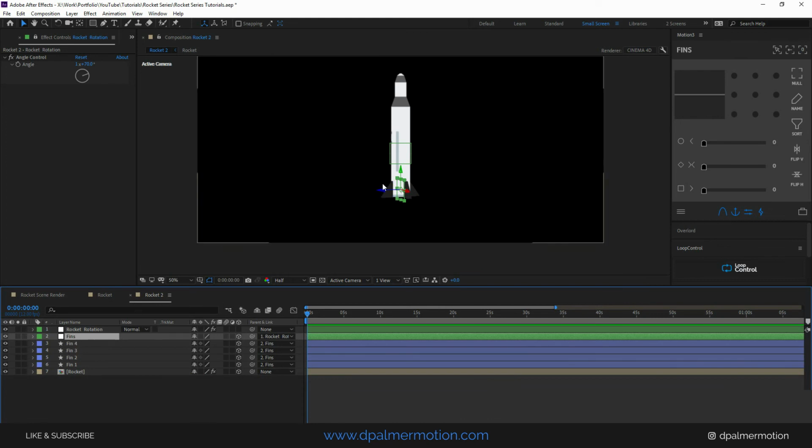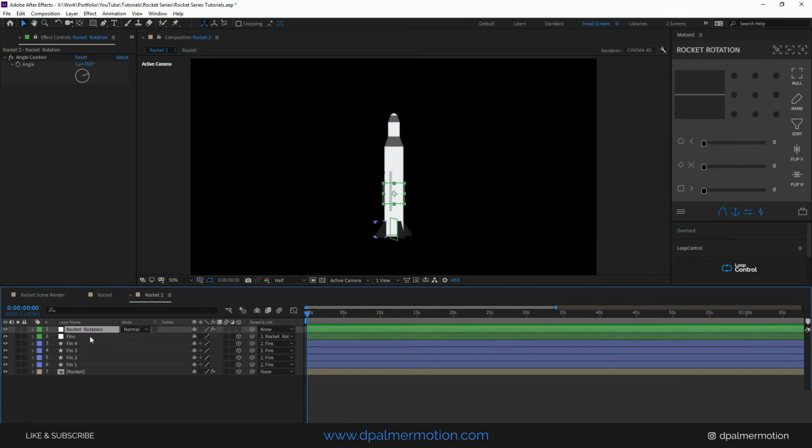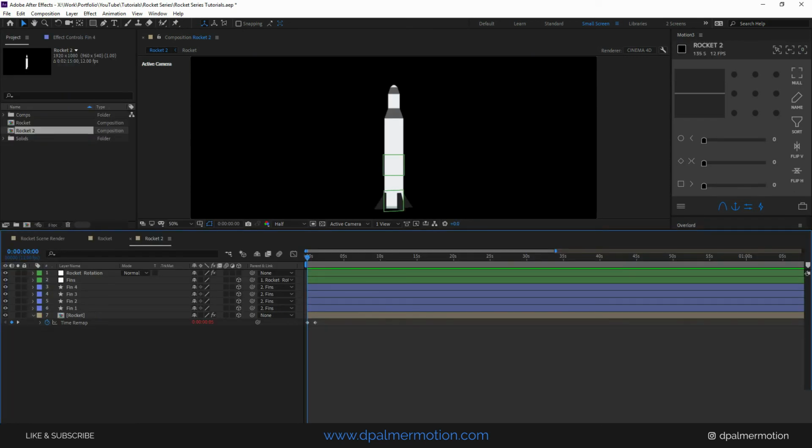These don't need to use loop control because they're within this layer. All they're doing is rotating. So now everything is linked to this one angle control which can continue on infinitely. So the fins and the details rotate again and again, and you can animate this in whatever way. The fact that earlier on we rigged our fins so that we can change the design, I'm going to show you how easy it is to swap it out.